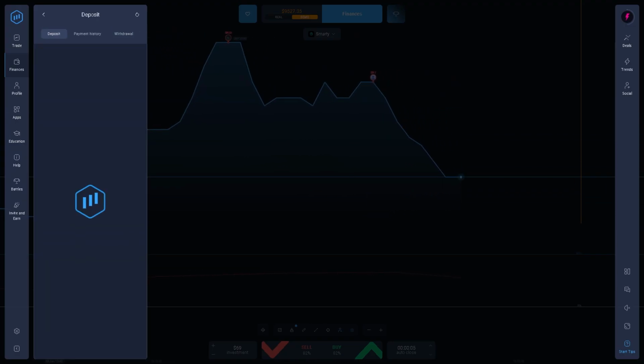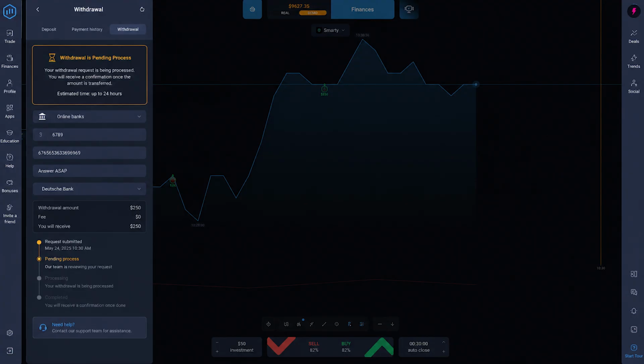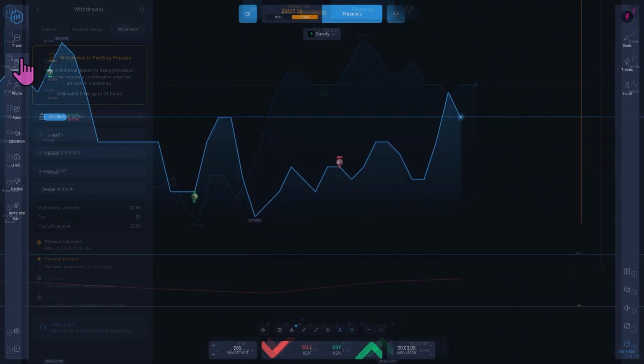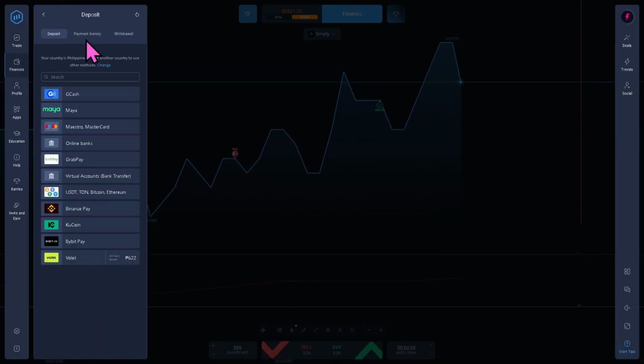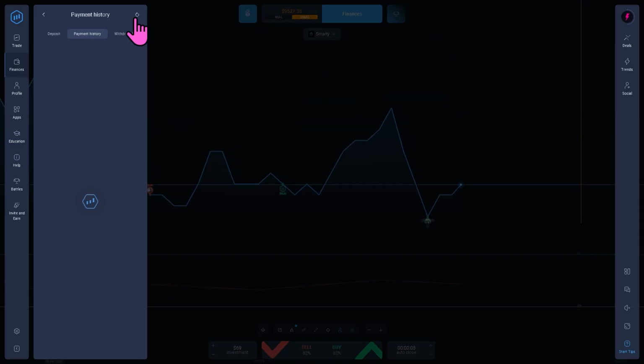And what will happen is, once submitted, your withdrawal request will show a status such as pending or processing. Withdrawal processing times can vary depending on the account verification status, bank processing schedules, country and banking regulations, payment provider requirements, and you can usually monitor the withdrawal status from your transaction history or finance section.